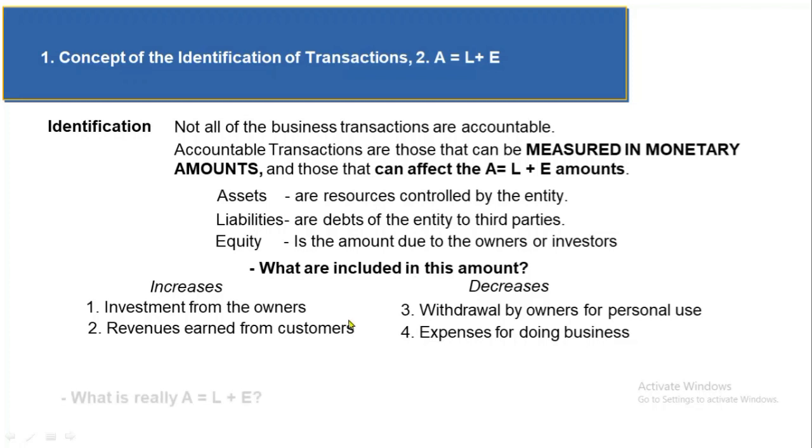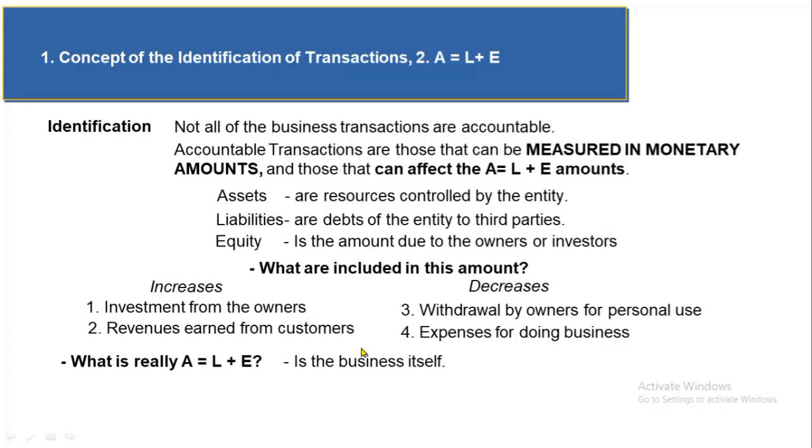Sir, but what is really the meaning of A = L + E? Why is this equation very important? Guys, since businesses have no physical body like us, think of that equation as the business itself. Sir, we do not agree because we can see and touch business establishments. Actually guys, those are just the assets of the entities, like buildings owned by the entities. Let's say for example, if you own a house, that doesn't mean you are your house, right?